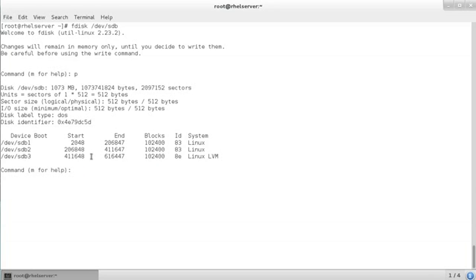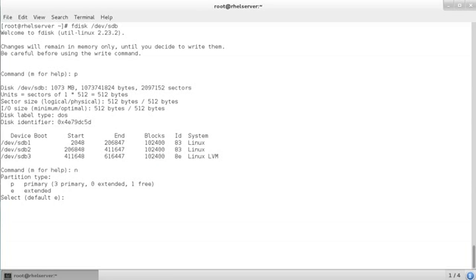Now it might be possible that after creating this single partition that I'm going to add now, I need additional partitions. To make sure that I can add additional partitions at a later stage, I am going to create the partition that I'm going to add now as an extended partition, and within the extended partition I'm adding a logical partition, and the logical partition I'm going to use as a PV. First thing to do is n.